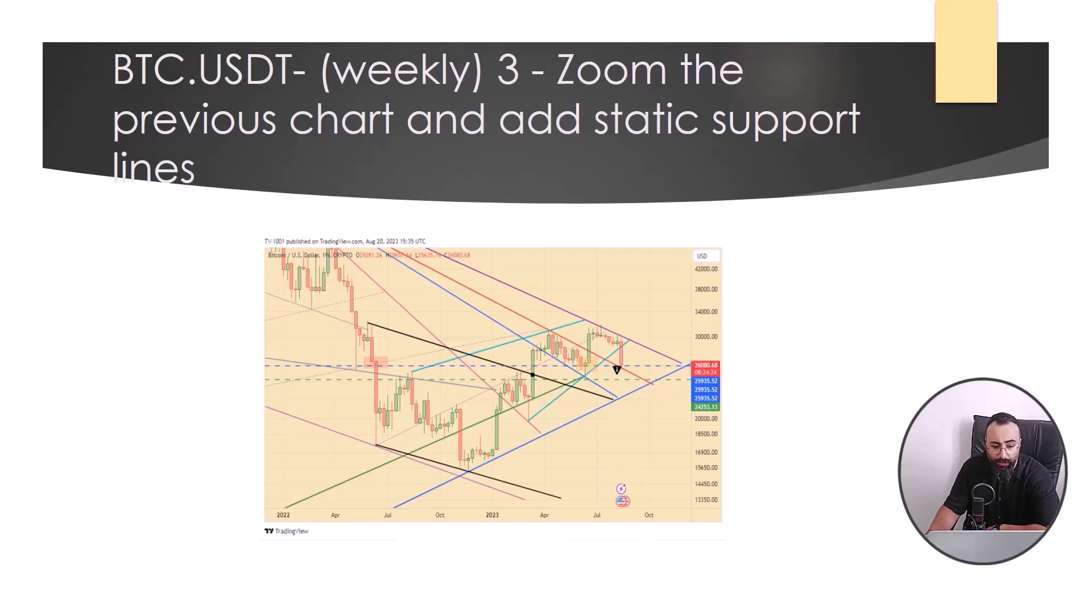Caution. Previously, our cautions were reducing and stabilizing the price below the pale blue trend line, which was implemented. And now the caution, when the price decreases and establishes below the support line, we will have a blue dotted line and a red trend line. In this case, the first support will be the green dashed line.